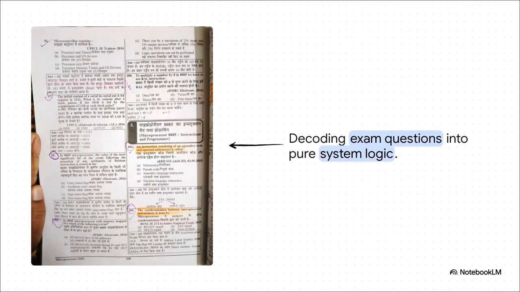Now, you might be wondering about our source material. At first glance, it looks like a really dense list of technical engineering exam questions. And well, you'd be absolutely right. But we aren't here to just boringly read from a textbook. We're going to use these exact, real-world questions as windows to decode the 8085's specific mechanics. We are translating these complex exam-level problems into pure, easy-to-grasp system logic.